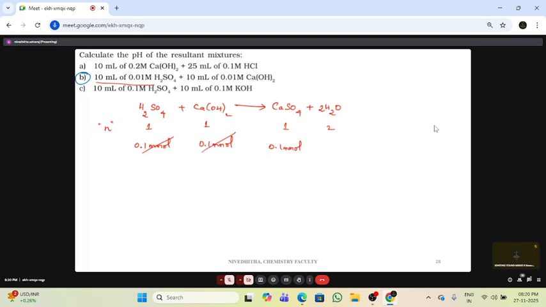So if you have only water, then what will be the pH, Kana? Basically, 7. Yes, very good. So basically, the system is neutral. So the pH of the solution is 7. That's it. Okay. And please do this problem as activity. Shall we move on to the next pattern?